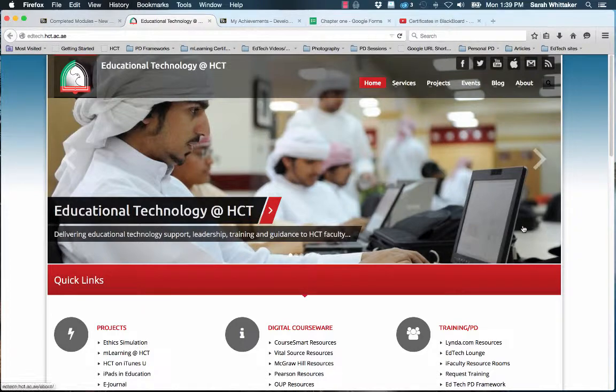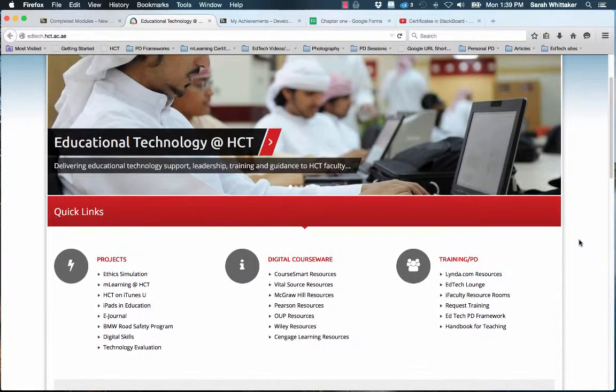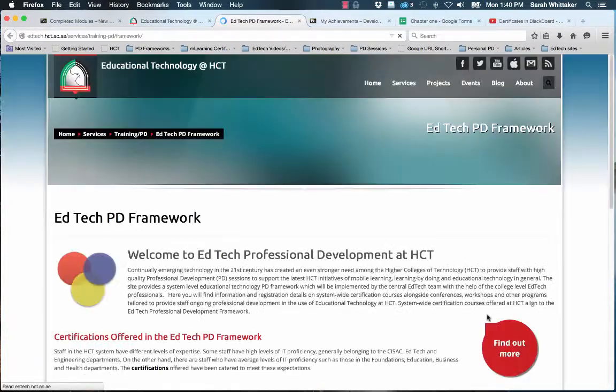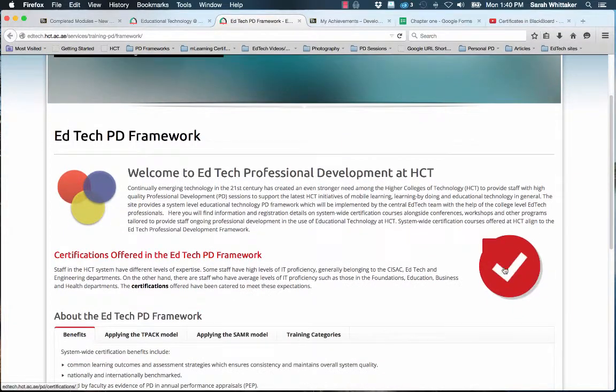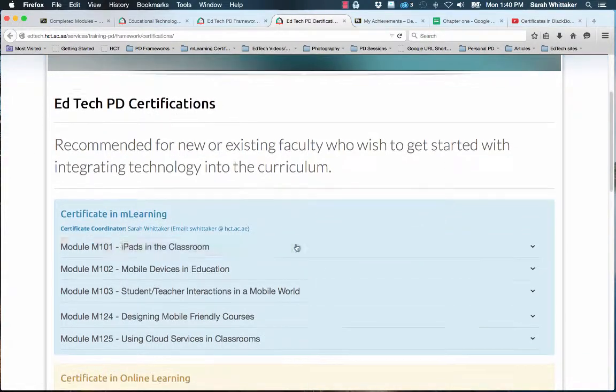As well, we have the EdTech site. So if you're unsure about what all of these EdTech modules are that you need to complete, you can go to the EdTech site, and they're all part of the EdTech PD framework. So if you just click onto EdTech PD framework, you'll see this, and you can find out more about the specific modules that you need to take.